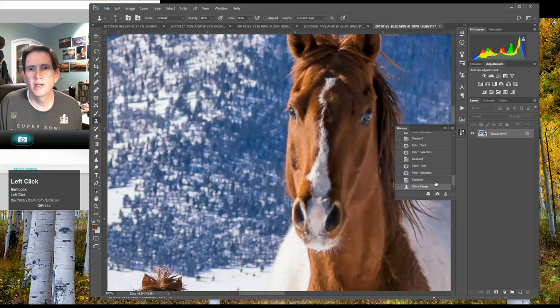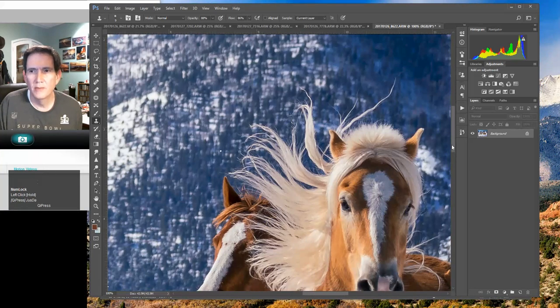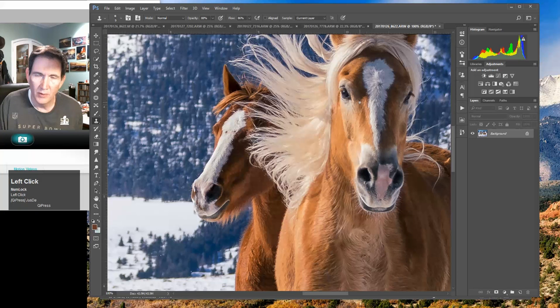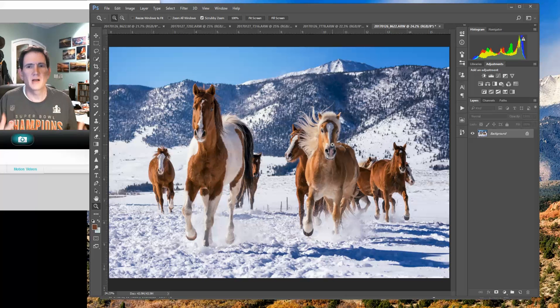And what a difference that made. From dead eyes to just now he's got a little gleam of light in there, and he looks 100. It's just that tiny little thing, and no one will ever notice specifically, but it makes a big difference. So Alt, grab a little bit right here, and I'm going to do the same thing with this lead horse. Boom, right there. Maybe give it a little curve right there. And even though you can barely see it, it makes a huge difference. Suddenly now, these horses look alive. It made a big difference to me in this image.